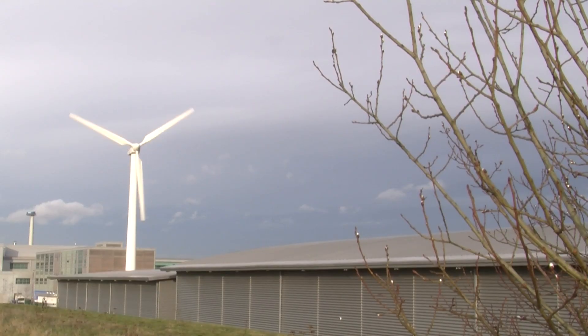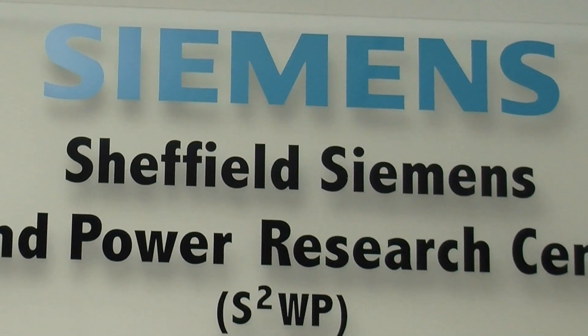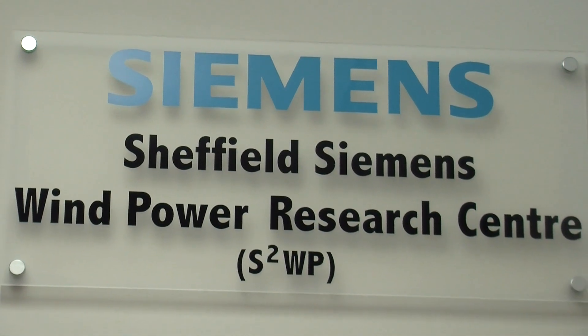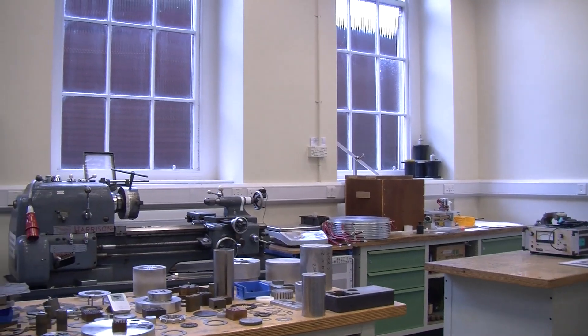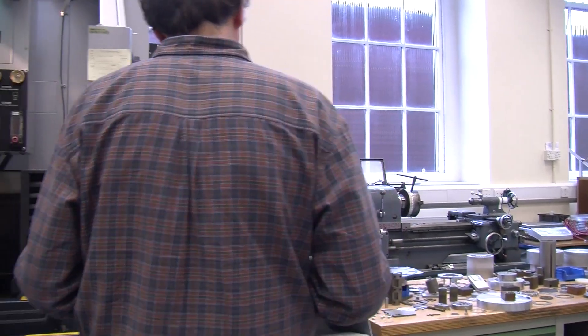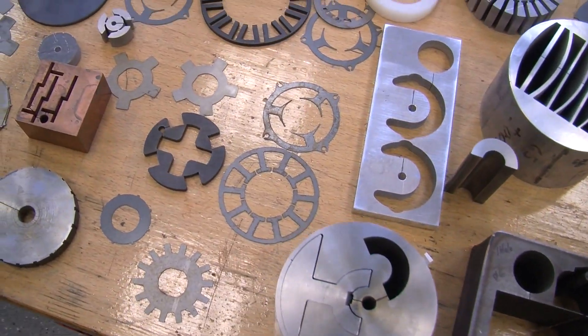I am currently a development engineer within Siemens Wind Power, here since September 2009, coming straight from a PhD, working on direct drive generators for wind turbine applications. Being a Siemens employee, I have direct contact with the development centre in Denmark, and being based at the university, I also have direct contact with Professor Su — so I'm literally a direct bridge between both. Siemens gains a technical advantage over competitors by being affiliated with the university. Our group is strong in creating new ideas and bridging the gap between university and industry — we have three spin-off companies. We not only publish papers but also make and develop prototypes for industry.